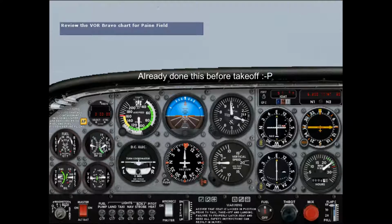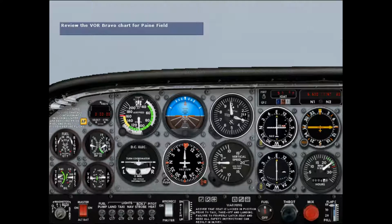We'll be coming in from the west, heading towards Payne VOR. We're assuming ATC has cleared us for the approach from this position, and we'll have to fly the approach using our own navigation. In other words, no radar vectors for help. When we cross Payne VOR, we'll turn left to a heading of 340 degrees and rotate the OBS to 340 degrees to track outbound on the 340 degree course from the station. We'll also descend to 2,000 feet as shown in the chart's profile view.